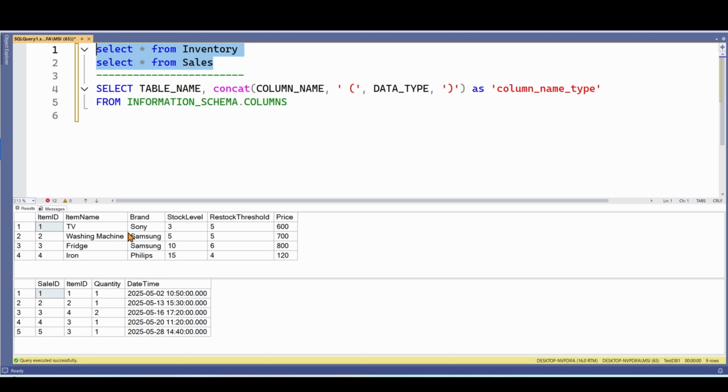Each product is of a specific brand, and each product has a current stock level, a restock threshold, and the current price. In the sales table, you can see which items have been sold, referencing the item ID from the inventory table, the quantity that has been sold, and at which date and time the item was sold. So that's the structure of the database that we will be working with in the next few steps.